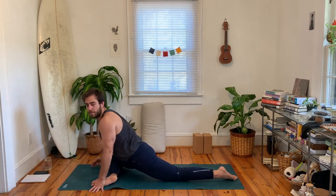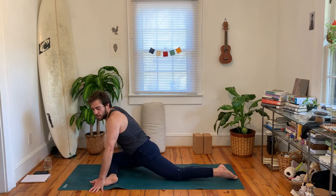Back up onto your hands. Sit your right side hip down, and then extend your left leg out. We're gonna turn towards the back of our mat. Bring the right foot to the inner left thigh. Walk your hands over the left leg, and just find a fold here over the extended left leg. Janu Shirshasana.